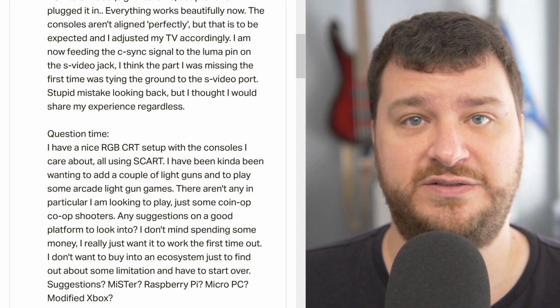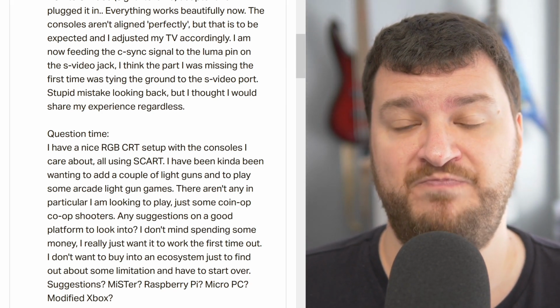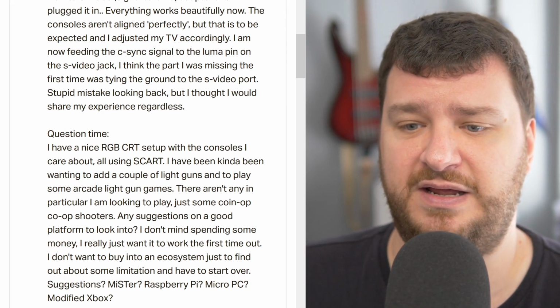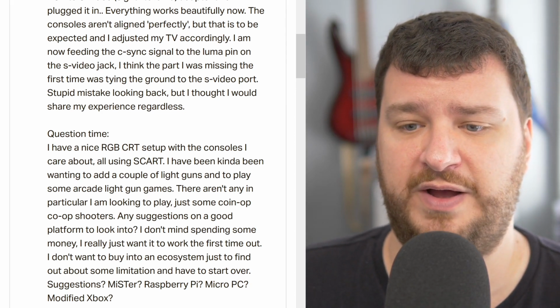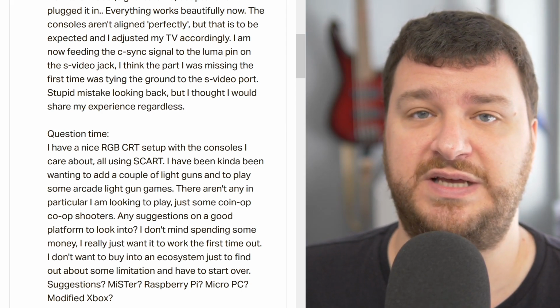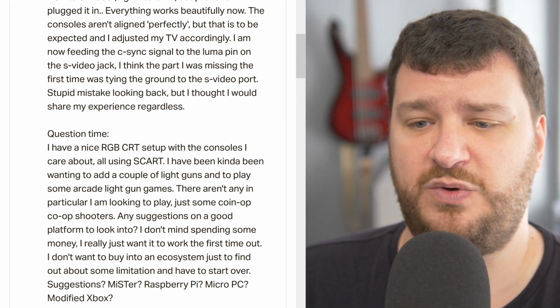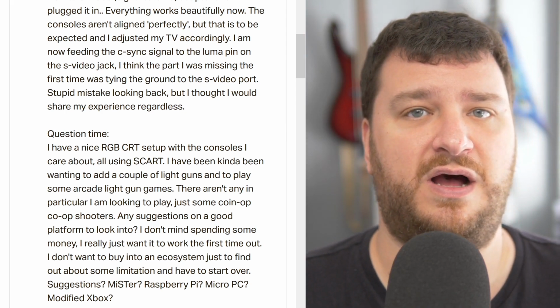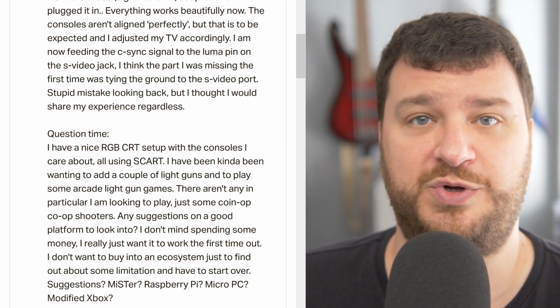There's a few other light gun solutions like the Sinden light gun, which supposedly is pretty accurate and fun. I haven't had a chance to test it yet. That's the one that requires the border around it, and that's really designed for emulation as well. So I think that's a question that I can't answer confidently because I haven't spent too much time.